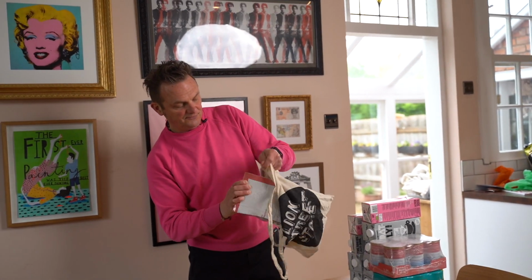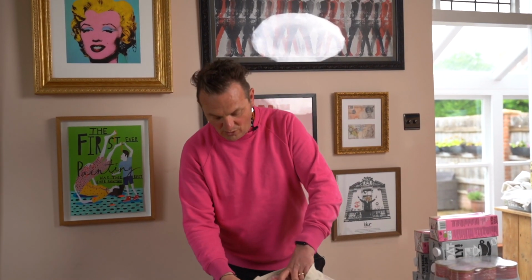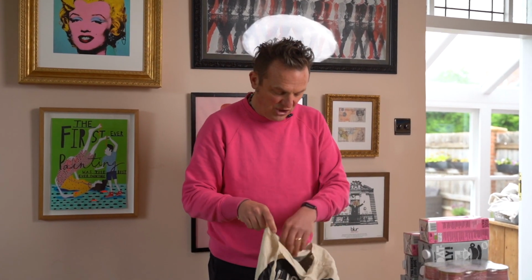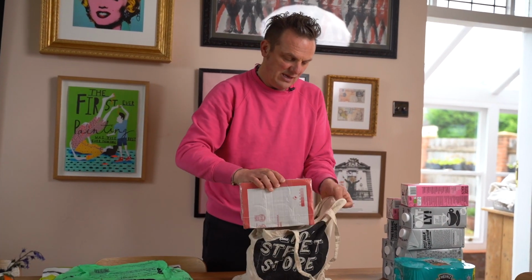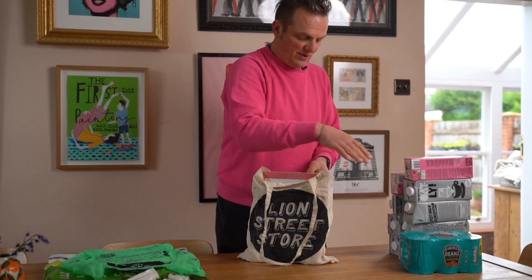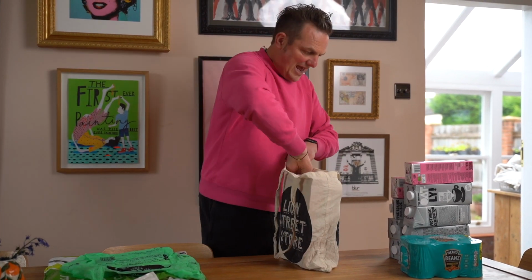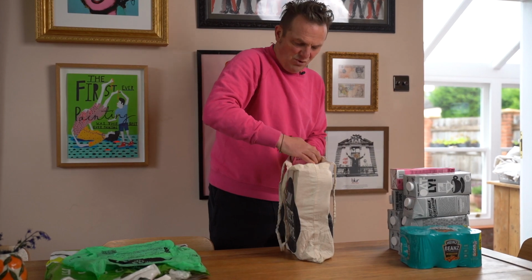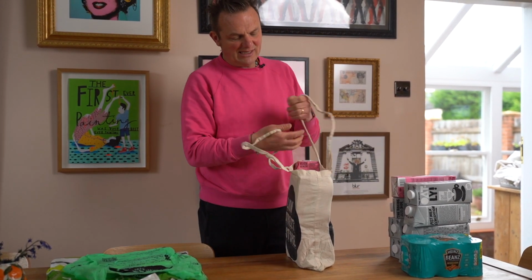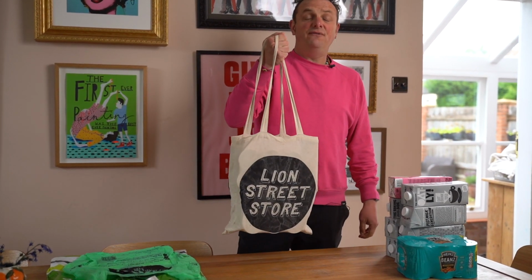We'll start with the thin cotton shopper. Let's put the cans in first. I don't quite know how best to stack that. I'm normally quite good at this. It's like supermarket Jenga, right? So we've got 5 kilos going in there, and we're not going to get the 7.5 of those in, no way. Will I get any of the milks in? Probably get 1 in, right? So that's 6 kilos. That's full.